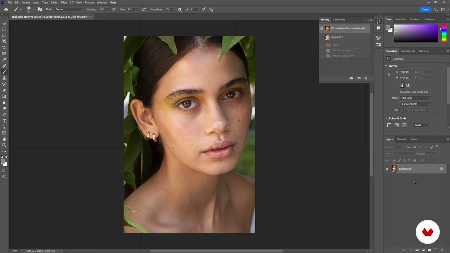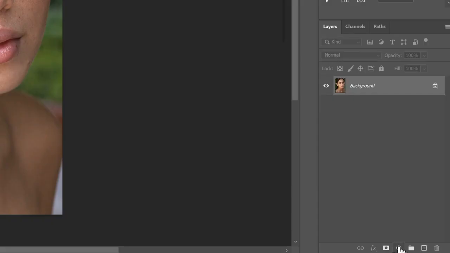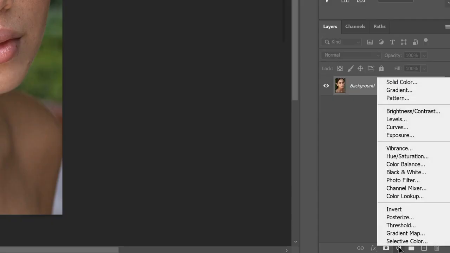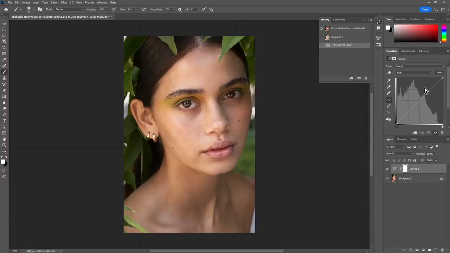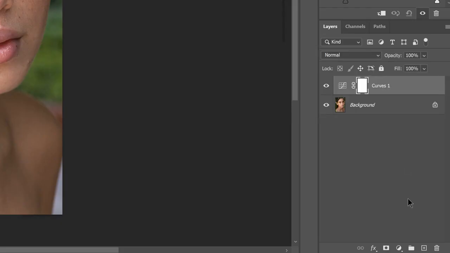Most of the layers that I'll be using will be adjustment layers, which are found just here underneath this tab here. And these will apply adjustments to the image along with a layer mask attached to them. So like the curves adjustment layer that I just put on the image, you can see here, there's the adjustment and there's the layer mask. And you can actually find the properties tab up here for this adjustment, and this is where you would actually make the adjustments.